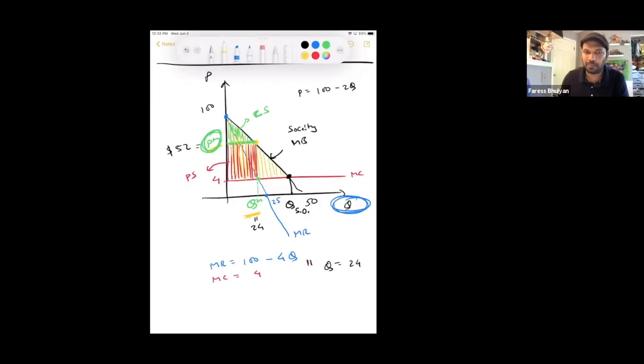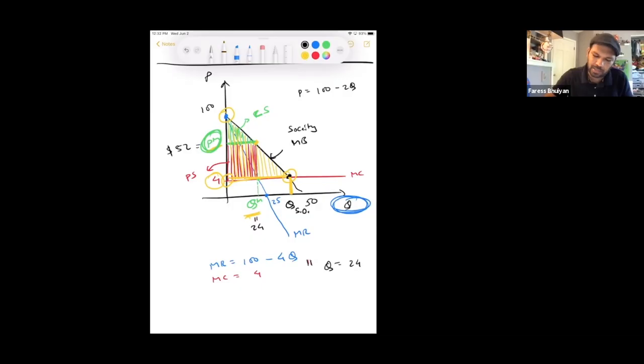Make sure you understood that. So society would say, charge this price, produce all the way here. Producer surplus will be 0 because marginal cost is 0. They're selling it for 0. But all of this big triangle is going to become consumer surplus. And that is a way bigger economic surplus than what the monopolist was going for. Kind of very similar to what we already saw in the picture before.